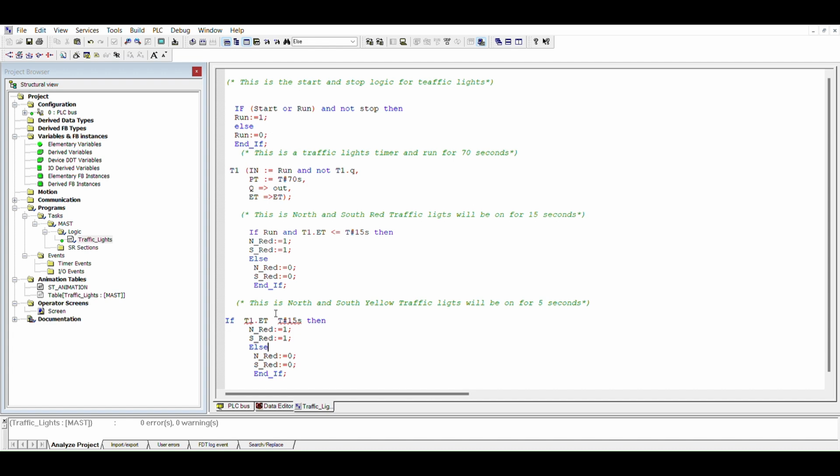So if T1.ET is greater than or equal to 15 seconds and T1.ET is less than or equal to 20, okay, T#20 seconds, then do what?